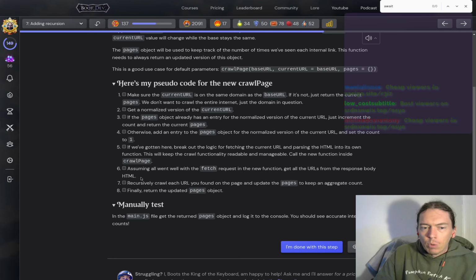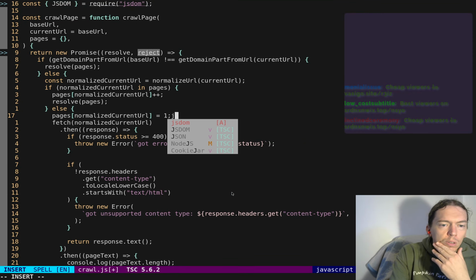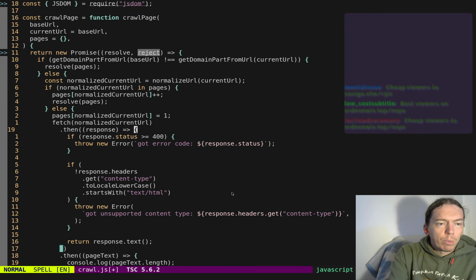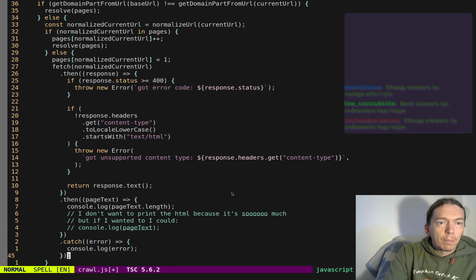Recursively crawl each URL you found on the page and update the pages to keep an aggregate count. Finally, return the updated pages object. Okay, I think this is fine. So let's look for the part that we're supposed to be breaking out into its own area. So it's this, right? All the way up to fetch.